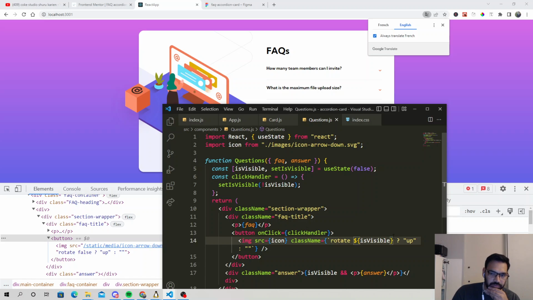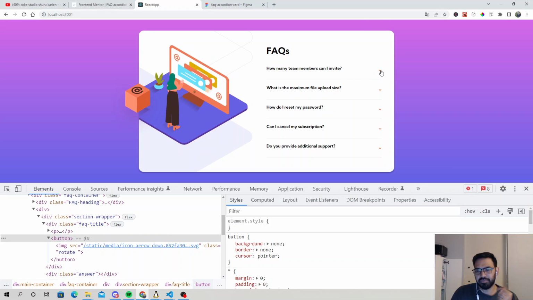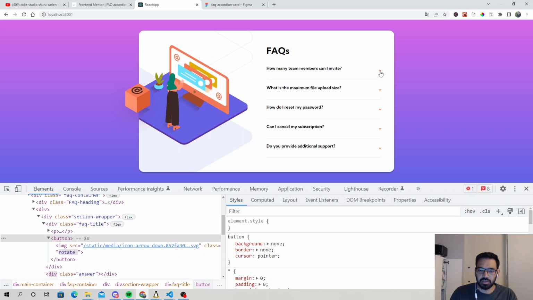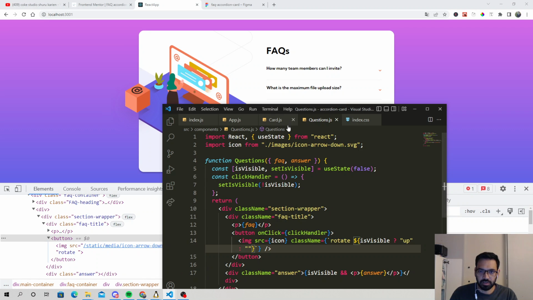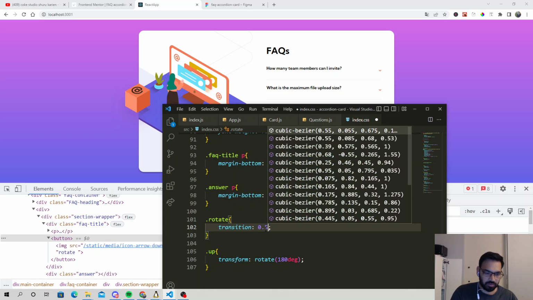Ah, yeah, I guess that was the problem. Ah, see, it's working. So it should not be 90 degrees, it should be 180 degrees and 0.5.